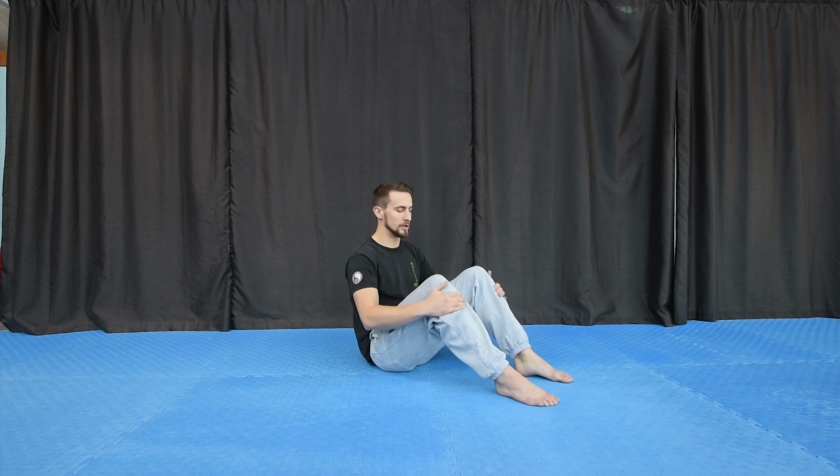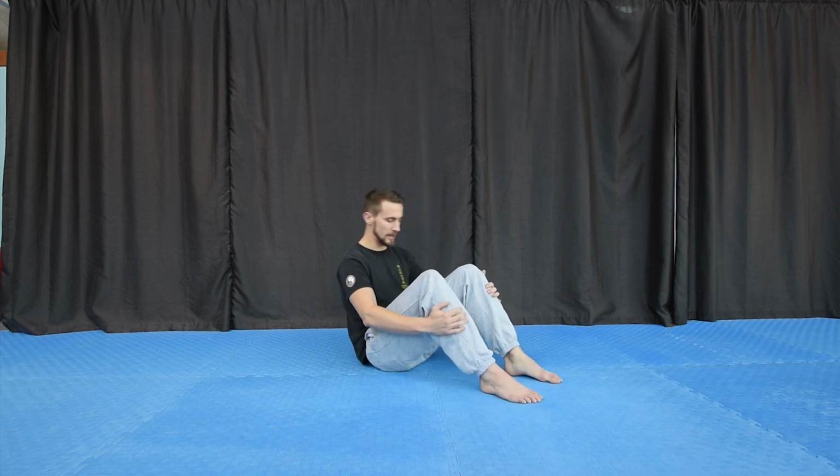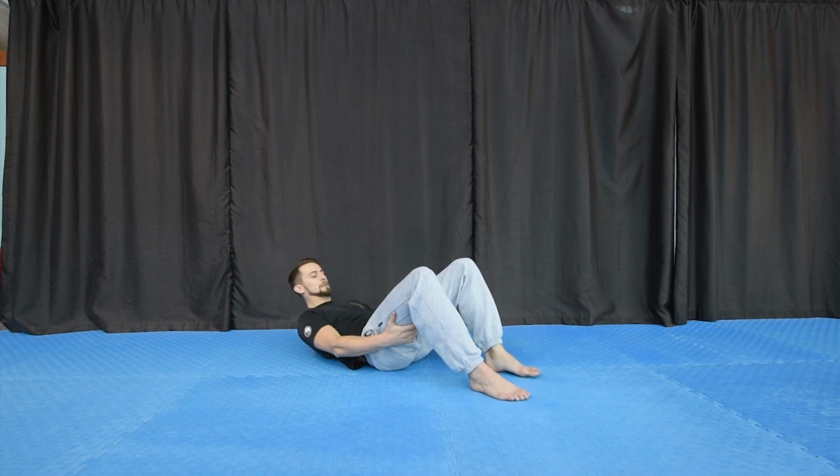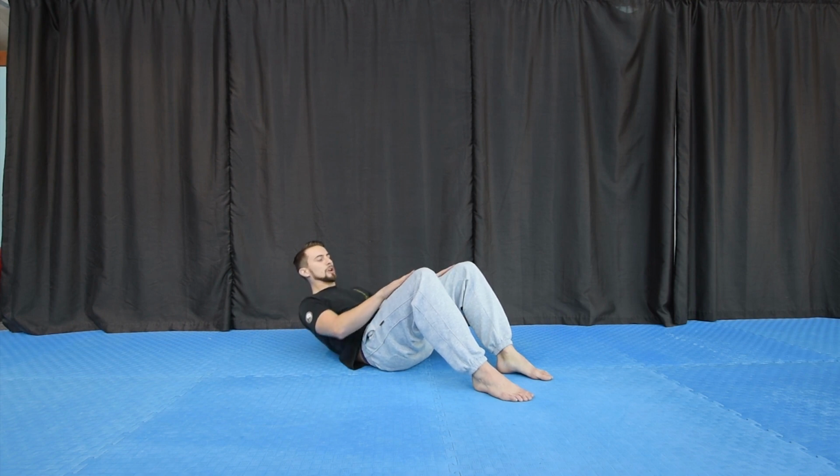First exercise that we've got is a short sit-up. Obviously we're going to be laid on the back in a prone position, legs just like this, not too close to your bum, and hands on your thighs. When you're completely relaxed, the first thing I want you to do is put your chin on your chest, and then hands just up to the top of the knees.